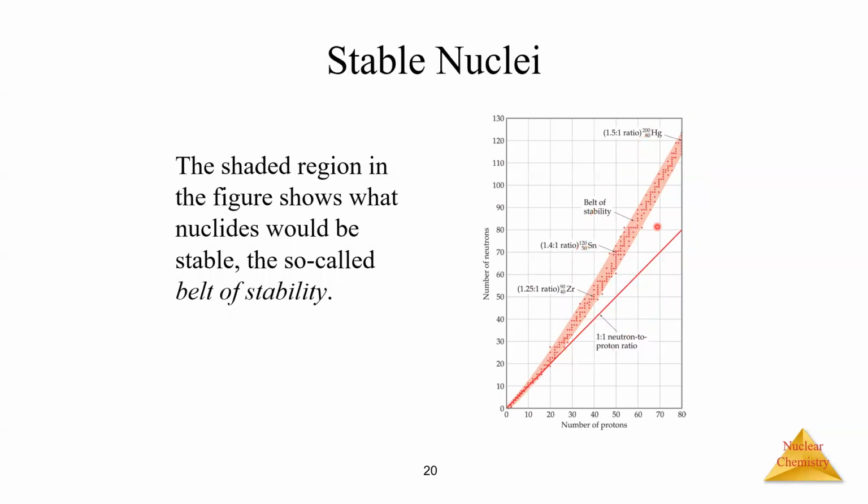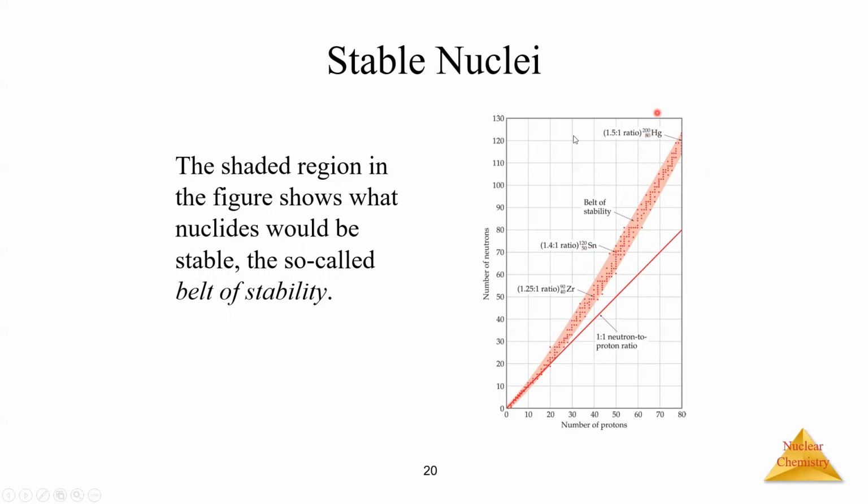And as I mentioned, and as it says on the graph right in the middle here, this is just referred to as the belt of stability. So that's where we're going to see those stable atoms that aren't going to undergo that radioactive decay. And then with this, if we think about the radioactive isotopes, the ones that are going to be either below or above this belt of stability, the position relative to that belt of stability is going to help us predict what type of decay it's going to undergo.